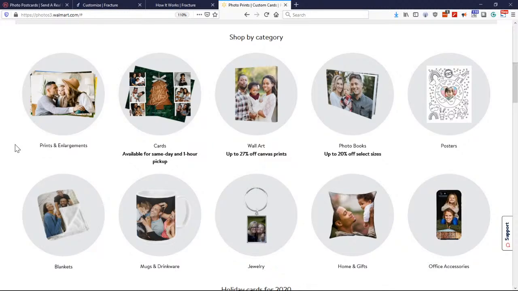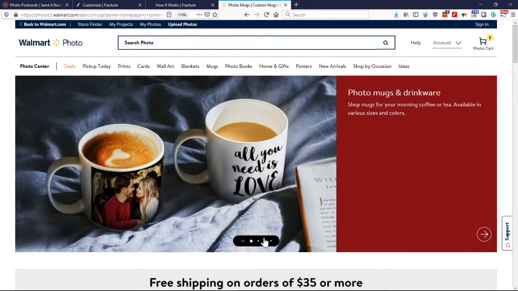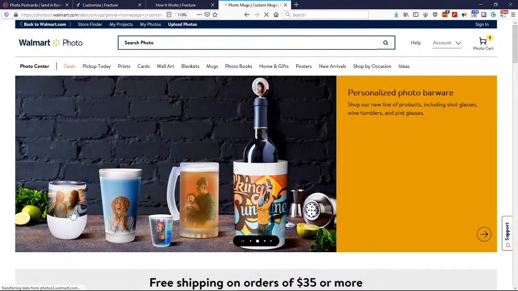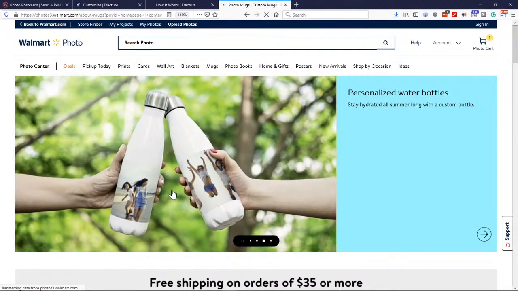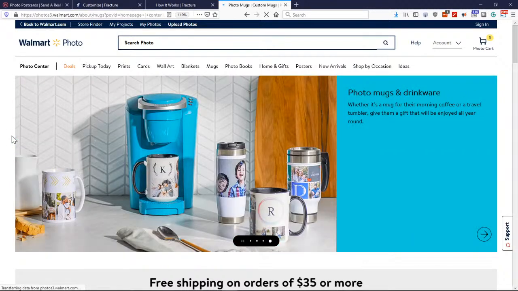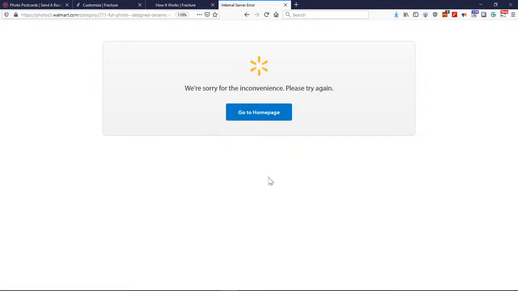Also pictures and other neat products, things like blankets, and of course the classic coffee mug, putting a picture on a coffee mug, or other types of glasses as well. So it doesn't just have to be a coffee mug. It could be on bottles, all kinds of really neat, fun gift ideas. And the big thing about if you do something like this is you know who you're trying to get a gift for.